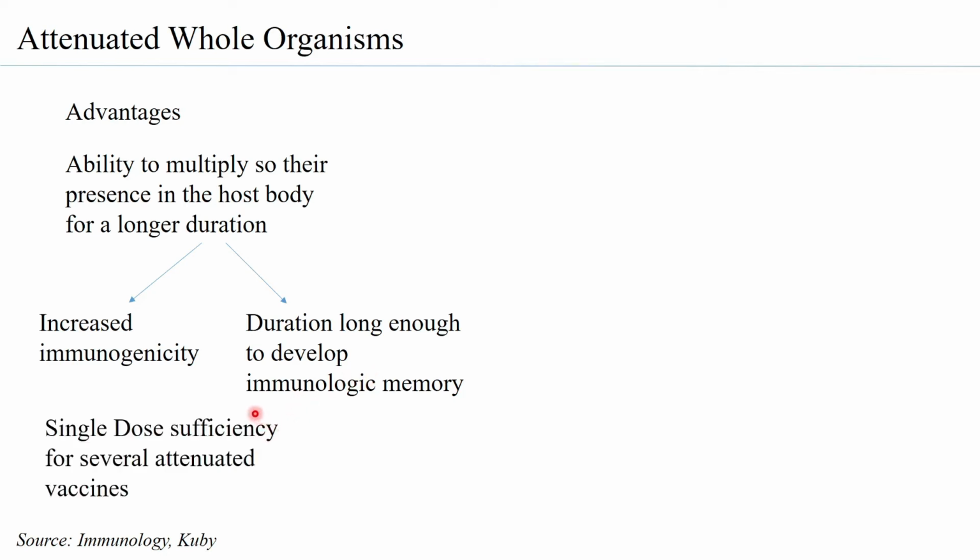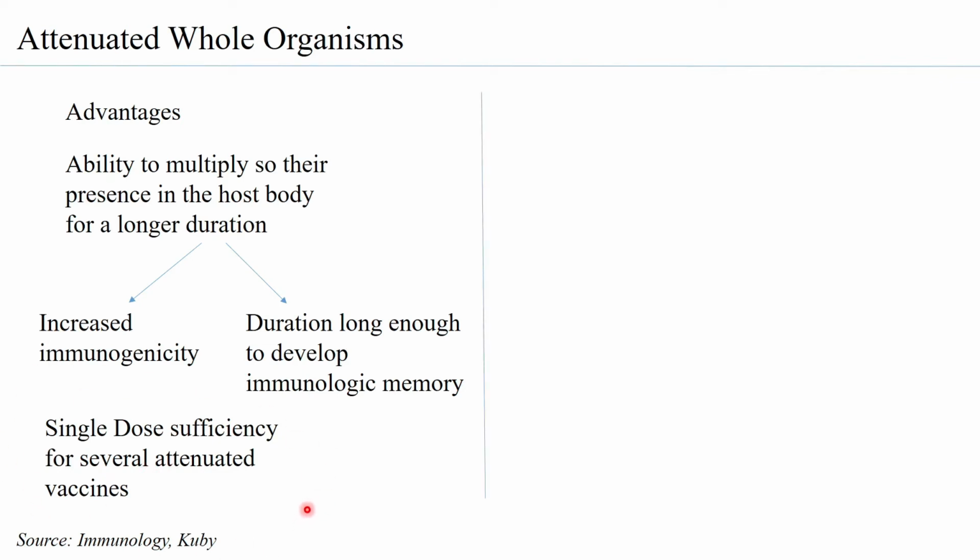Another important fact is that because it is present in the body for a longer period of time, a single dose can be enough to give a lifelong protection. So, for many live attenuated whole organism vaccines, a single dose has been prescribed. One doesn't need to go in for more than one dose for many of the live attenuated whole organisms. So, that is definitely an advantage.